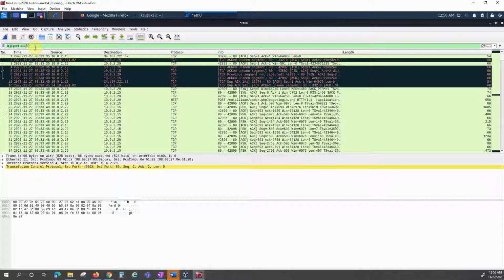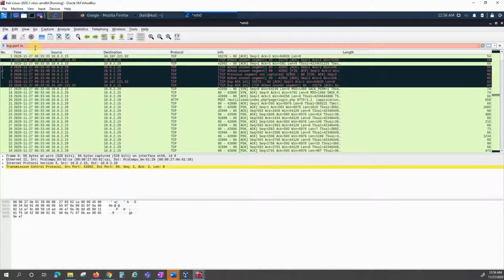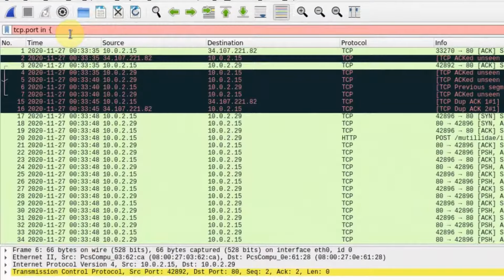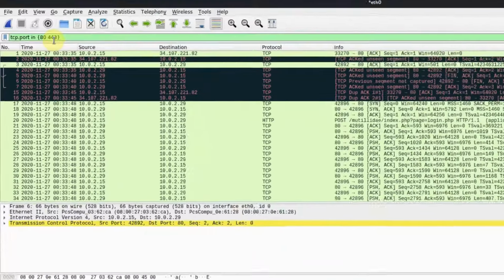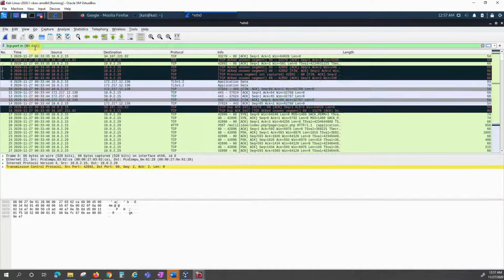I can also do tcp.port in, and pass in multiple port numbers using curly braces, say port 80 and 443. This is going to display all the traffic passing through port 80 and port 443. All right, so that's how you can pass this search.